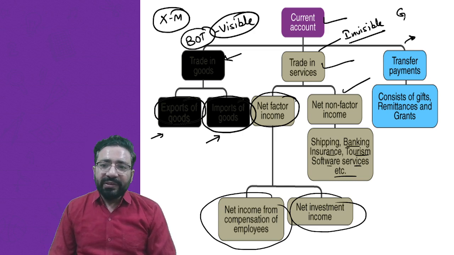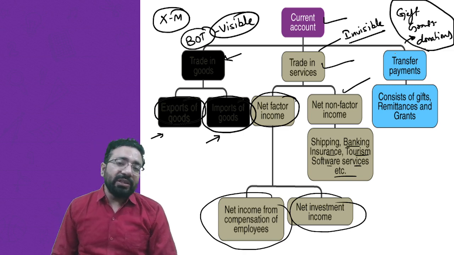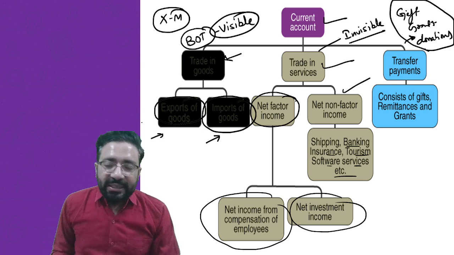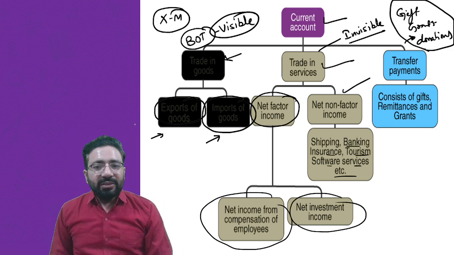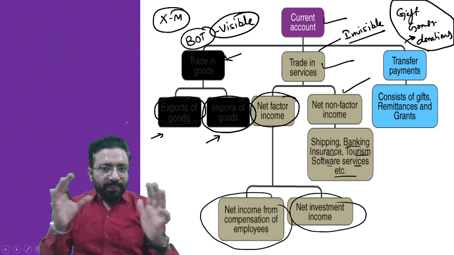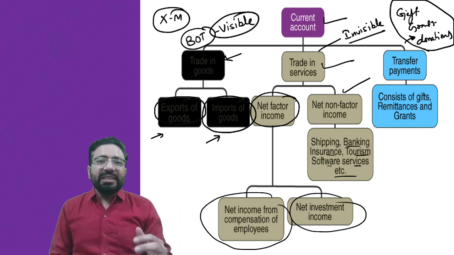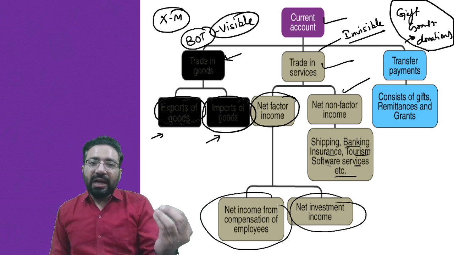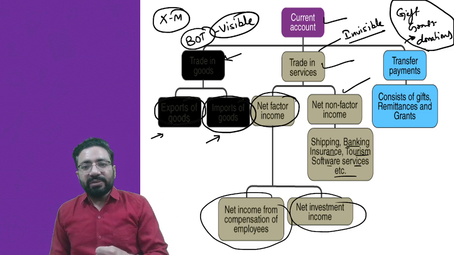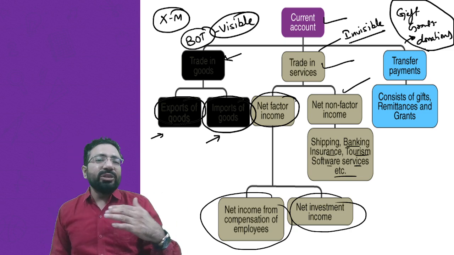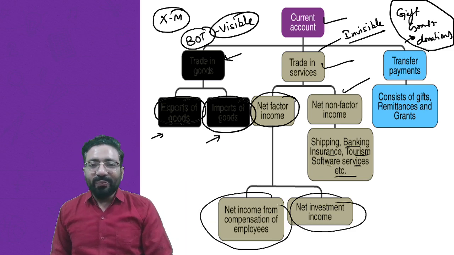And transfer payment. Suppose gifts, grants or donations we are receiving from the rest of the world and we are paying to the rest of the world. As we could see during COVID time, so many countries helped different countries, and that would go under transfer payment because they were receiving that payment without giving any service or good in return. So these are the components of current account: visible, invisible, unrequited. Visible means that we can see or touch. Goods are the visible items, services are the invisible items, and transfer payments are unrequited, that we need not repay them.